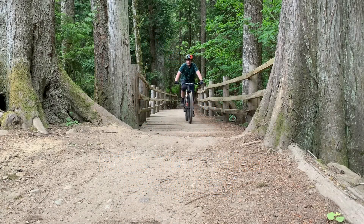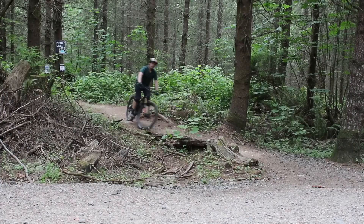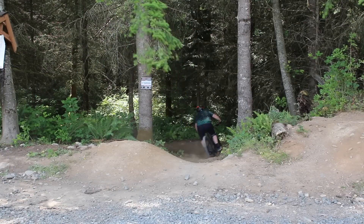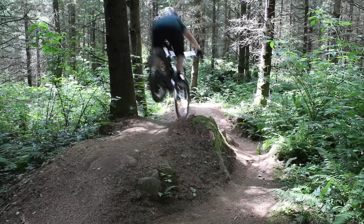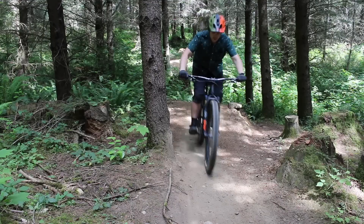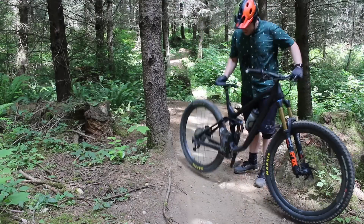There's nothing quite like the joy of going on a mountain bike ride. Even though it takes a while to pedal your bike up to the top, once you get up the climb, it's time for freedom — the downhills. That is, until disaster strikes. You realize just a few turns in that your bike feels terrible, and it's not the brakes, not the tires, not your drivetrain, but in fact, your suspension.